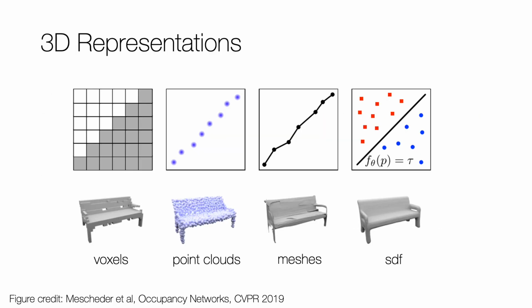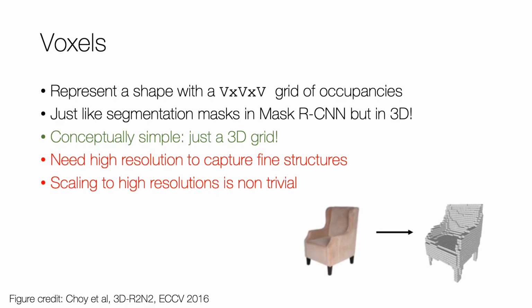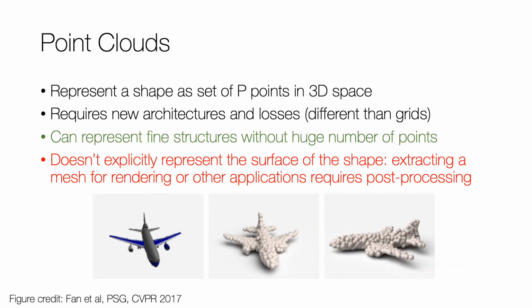When moving to 3D, an important decision needs to be made regarding the representation that will capture the 3D object or scene properties. There is a variety of such representations, and they all come with their pros and cons. Voxels capture a scene with a 3D grid. They're conceptually simple to use and integrate well with tensor libraries like PyTorch. However, they don't scale efficiently to higher resolutions.